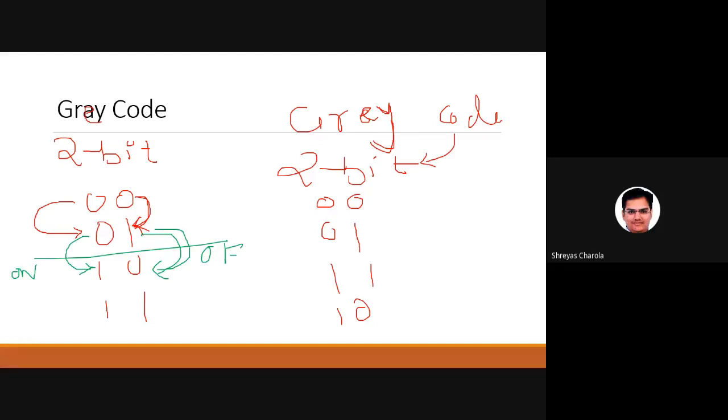So consider there are millions of transistors. Nowadays in a chip we have millions of transistors. If all the transistors are switched on and off at the same time, it can dissipate much more power. That is the reason we sometimes prefer gray logic. Look over here: from 00 to 01, only one transistor is toggled, the other remains in the previous state. And from here, it again remains in the previous state, but this transistor is toggled. So in each and every step, only one transistor is toggled. This is an example of 2-bit only, and that's why we always prefer this gray code.